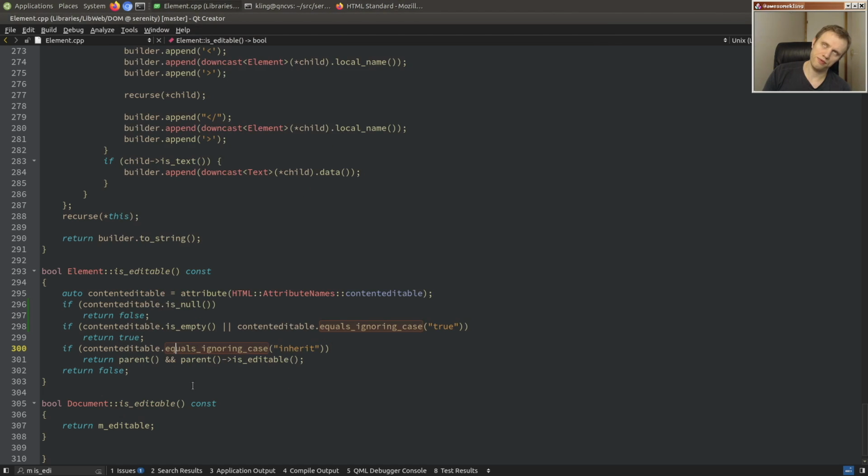So if the value is invalid or missing, then the behavior should be inherit, which means that null is not false, null is also inherit. So we need to handle that first.